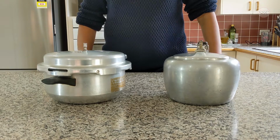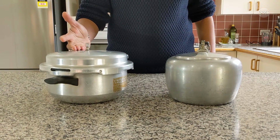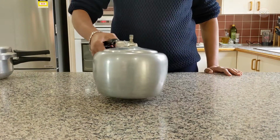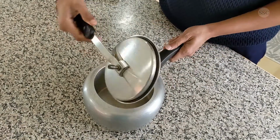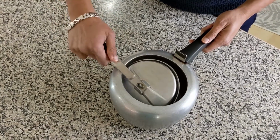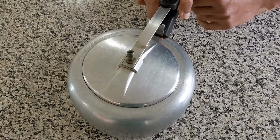It's time to place the rice and dal in the cooker. Before we proceed, you must have seen 2 different types of pressure cookers. We will be using this one. But first, let's take a look at this. This one has a lid which opens inside the cooker and is oval in shape. To close it, you must twist the lid 90 degrees like this. Tilt slightly to place it in and twist again to close.